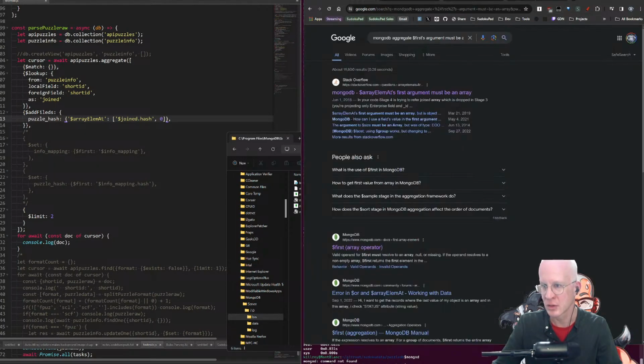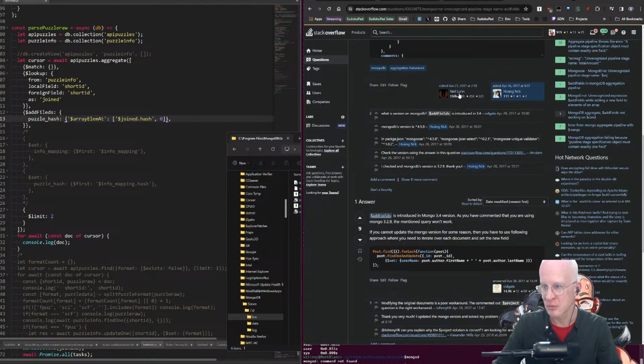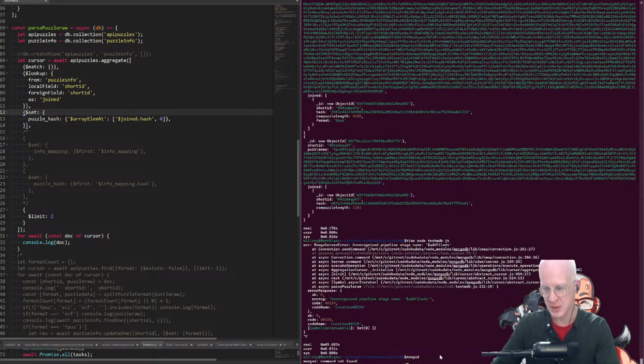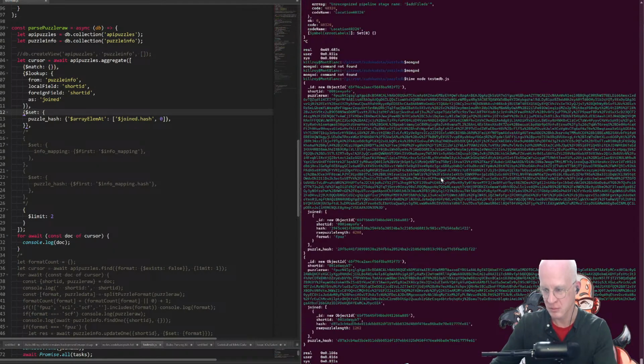So it must be an array. MongoDB, Mongo array, introduced in Mongo 3.4. So you have count. You're using Mongo 3.29. I have version 7 point whatever. All right, well, let's try set then. Don't know what the difference is. Don't really care. Why do they rename these things? Oh, okay.